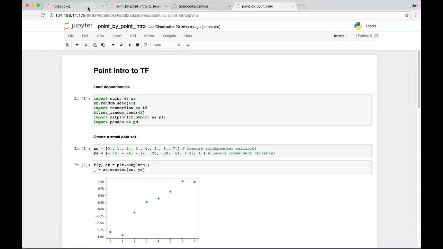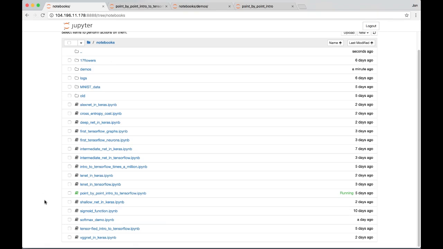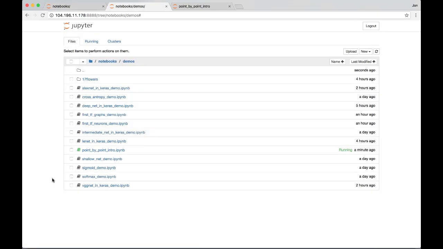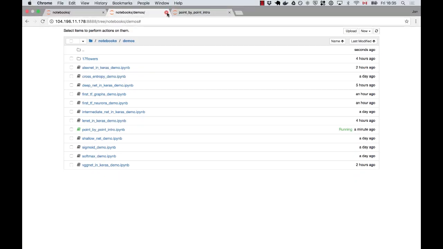So I have this notebook built for you already, as usual, in this Intro to TensorFlow times a million notebook. But we are going to rebuild it quickly now.